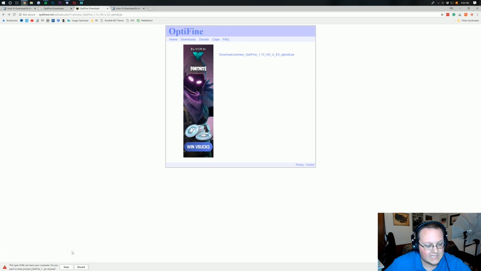Now what you want to do is keep this file. I promise it's saved. If you aren't for sure you're downloading the same thing that I'm downloading, you can just make sure that it does say Optifine and then jar at the very end of it, right? So say jar anyway, and if it does, you're good to go. So go ahead and keep the file.